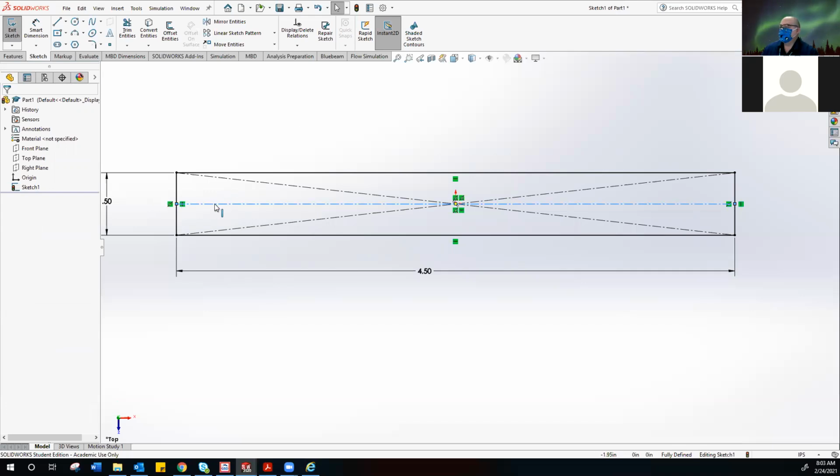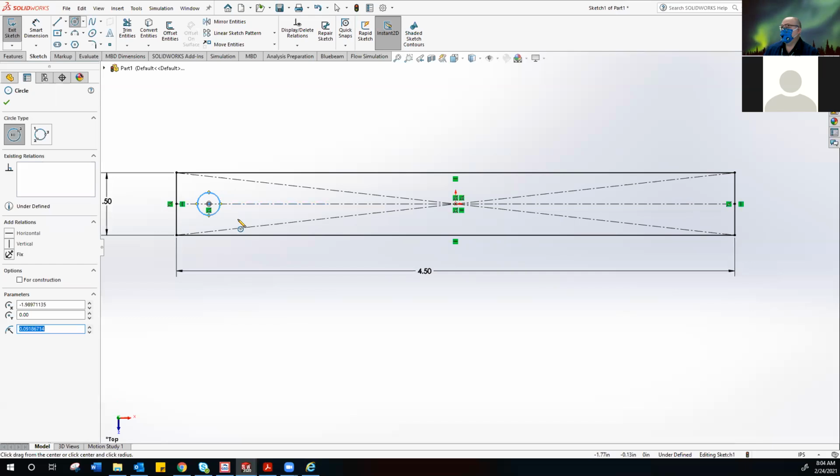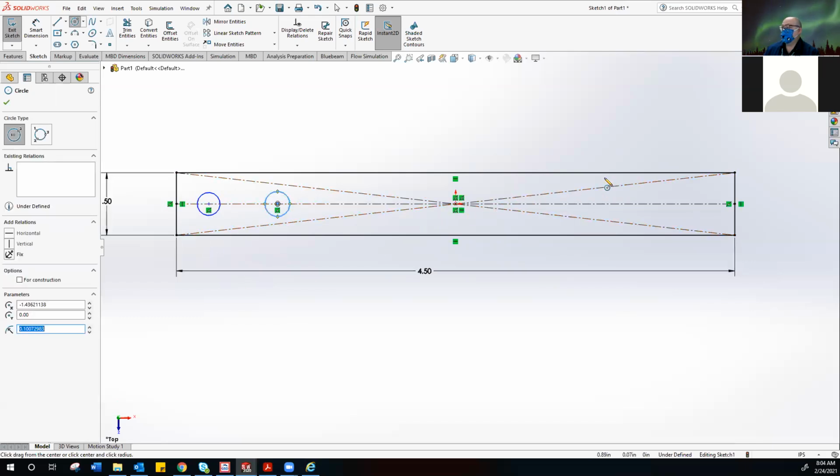We're going to put in two circles. So I'm going to do a circle command and just use the circle default, which is center radius, and then place it on the line you just drew, make a little circle there, and then do another one next to it, somewhere like that, just two. Don't go on to the right side, stay on the left side.